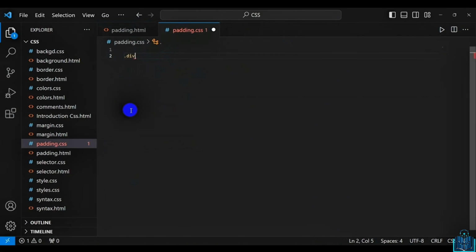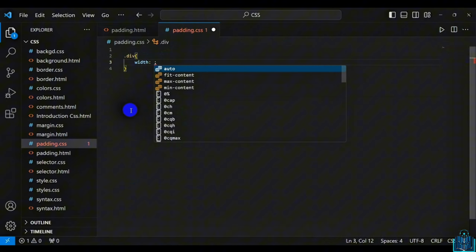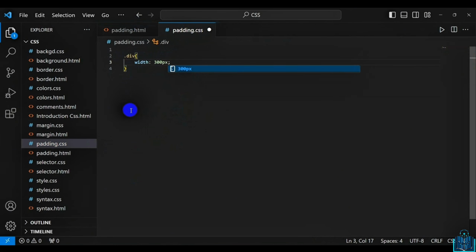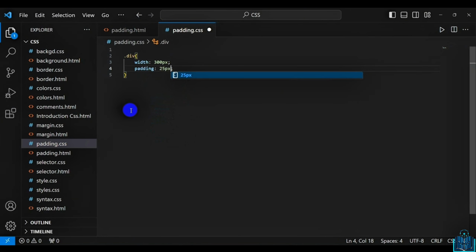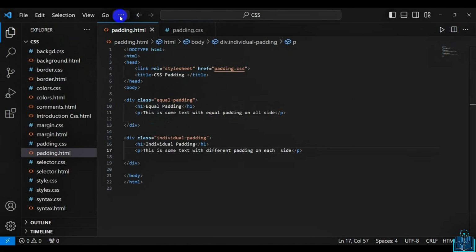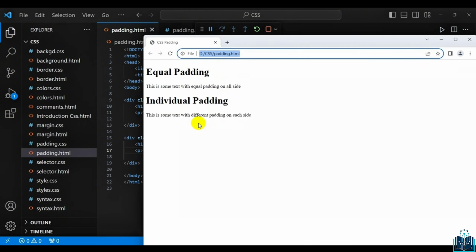Now I am creating a div with width 300 pixel and padding 25 pixel. So save this code and run. As you can see, the result shows equal padding and individual padding.